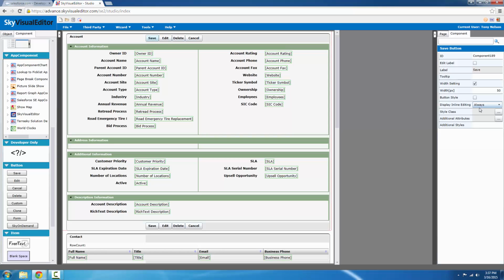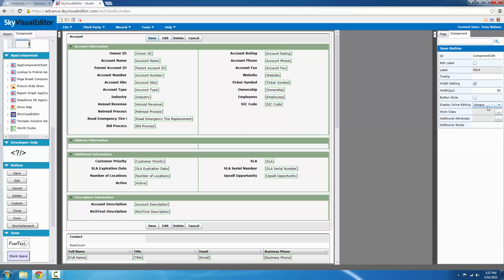This is going to allow you to conditionally determine which buttons should appear during the view screen when you have inline editing enabled, or during the view only screen when no inline editing is taking place. For example, if you are looking at a typical record in Salesforce, you want to see edit, delete, and cancel. But if you double click on a field and change its value, you would expect to see save and cancel in place of the edit and delete. And so that's what we're going to be simulating, that conditional change based on whether or not the user has actually inline edited a field on the page.